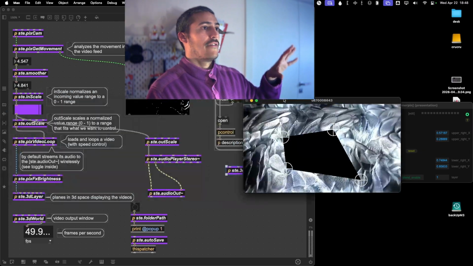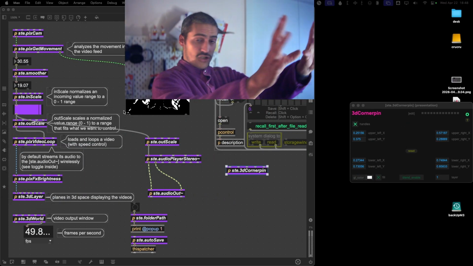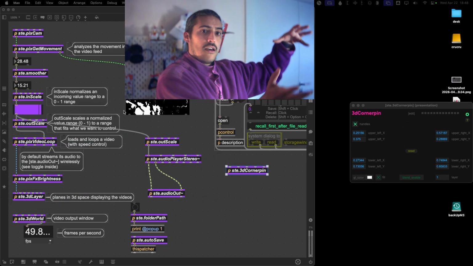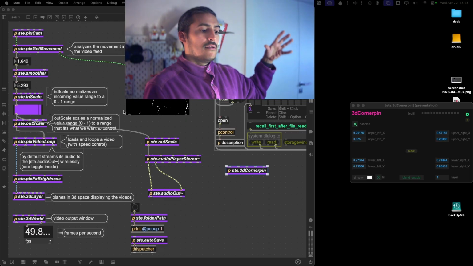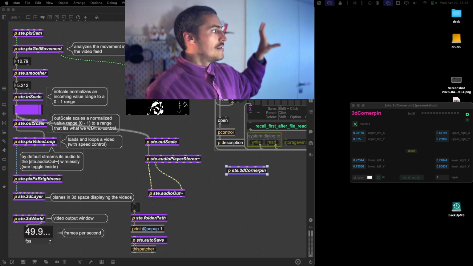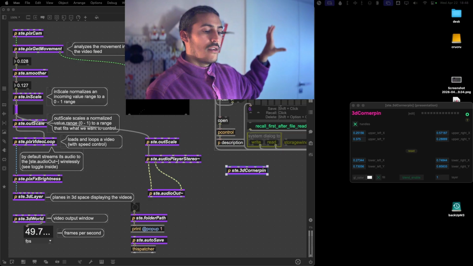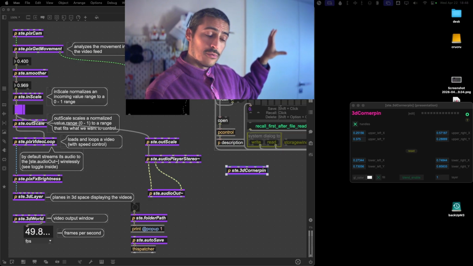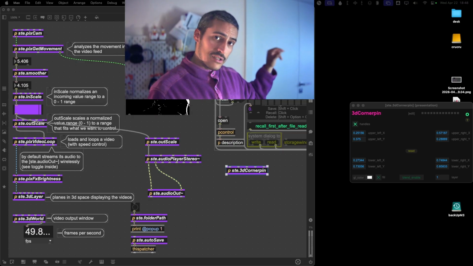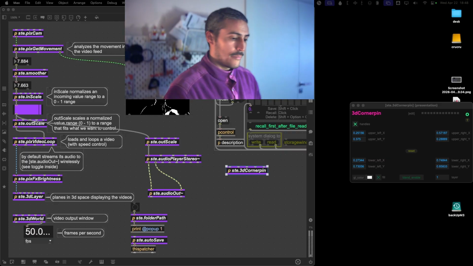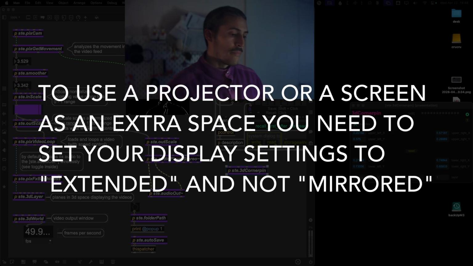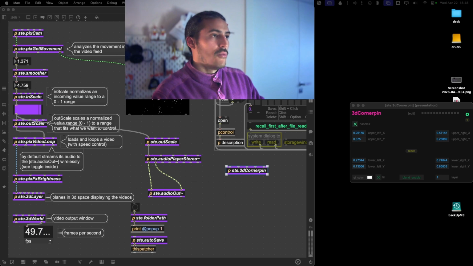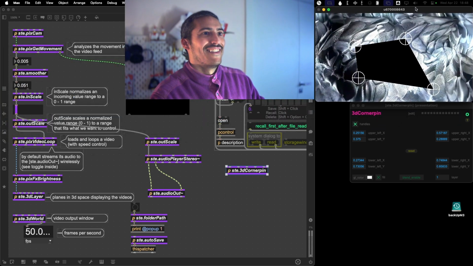And so you would have the patch on your computer screen, projector attached, and in the projector space, you're going to have the output window in full screen, okay? When you press ESC, the output window goes in full screen. So let's try to simulate that in our brain.